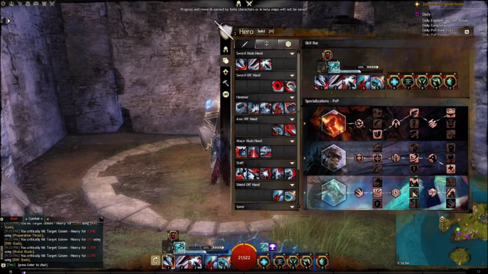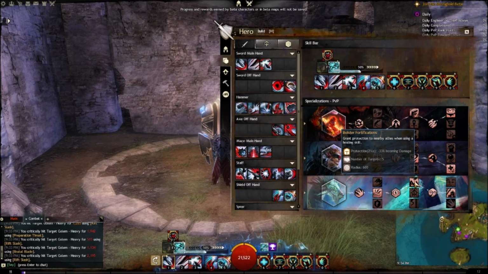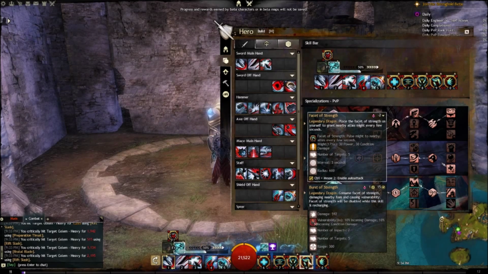So there we go. That brings us to the second tree. The first is Bolster Fortification. Gain protection to nearby allies when using a healing skill. The second is Shared Empowerment. When you apply a boon to an ally, also apply might to nearby allies. So that'll come in handy when we're doing something like Facet of Strength, where you're pulsing out might.